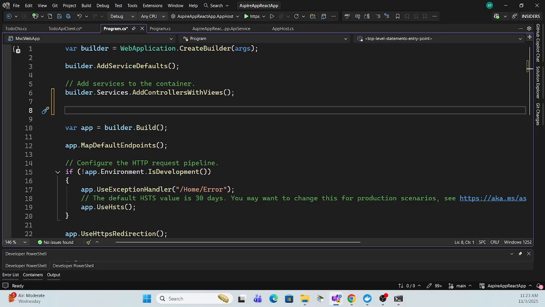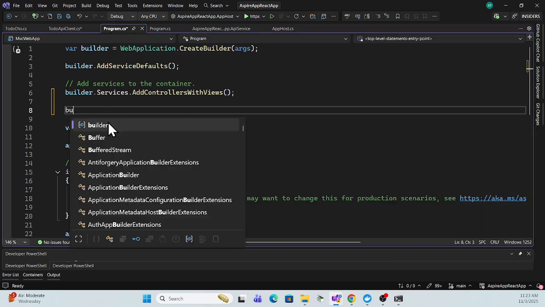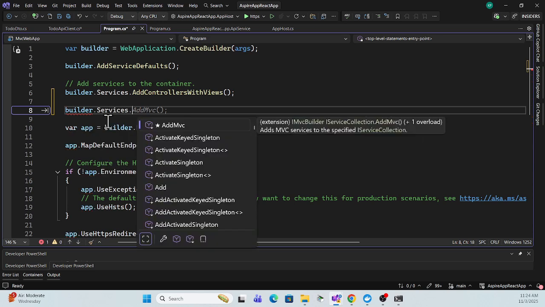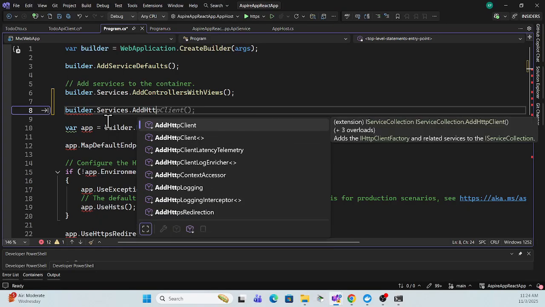For that, you can simply refer to my Blazor application, right? So I can use builder.services, and here I can use AddHttpClient, right?